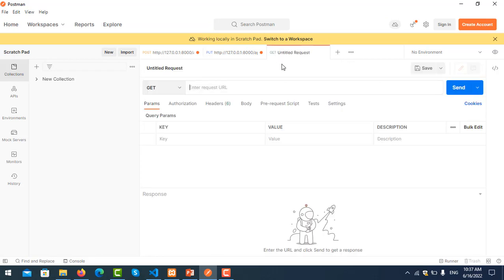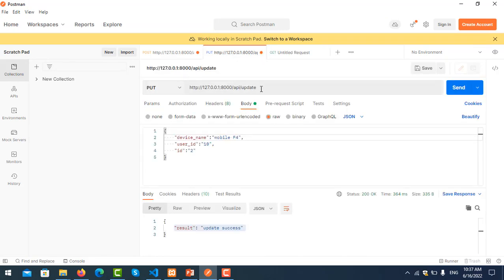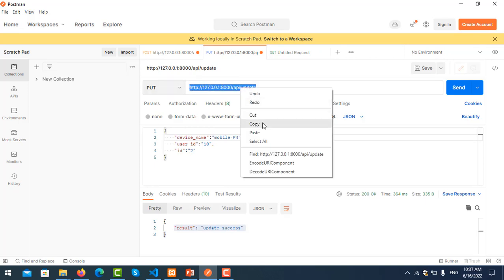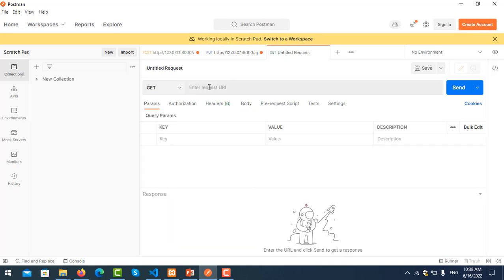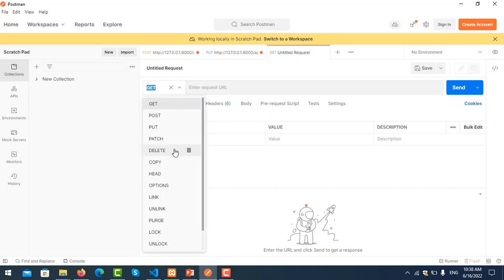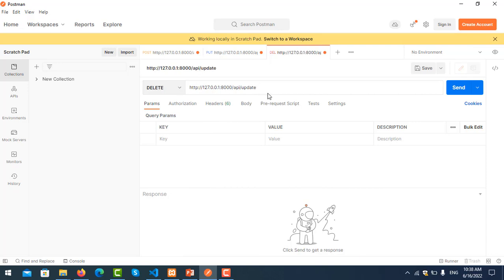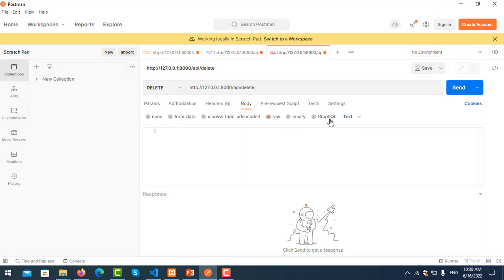I add new. In the same way, you can see here, let me copy this. It is from the previous video that talked about the put method. So this has a new URL. We choose delete and we paste in here, and the URL is delete. Okay, let me write something here, and we want to test whether it works correctly or not. Okay, I just type id 1 and send it.